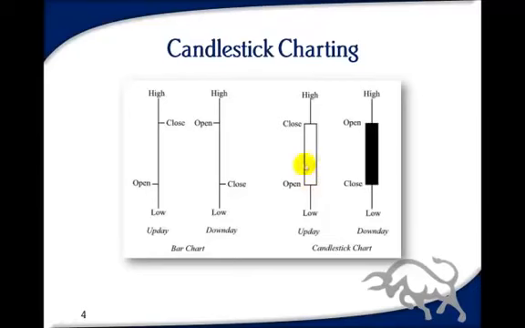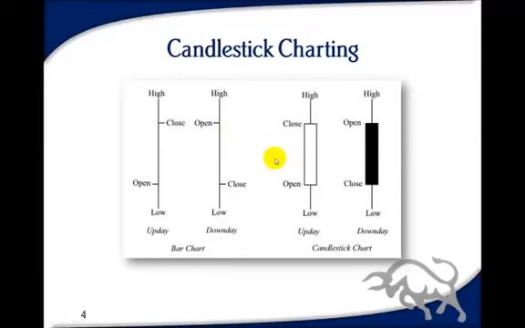The candlestick is so cool because obviously it looks somewhat like a candlestick with wicks on each end, and if it's an up day where the open is lower than the close, traditionally you'll have a white candle. That fat section is called the body, and the top and bottom are called wicks or shadows. Those single lines going up and down to the extremes. Now if we look at a down day, it is a black body because it's opened higher than the close. That's a down day. Now you can choose what colours you want. Sometimes you have green for the up day and red for the down day. It's your choice of course, and you can just leave it to the default colours as long as you know what the colours mean.